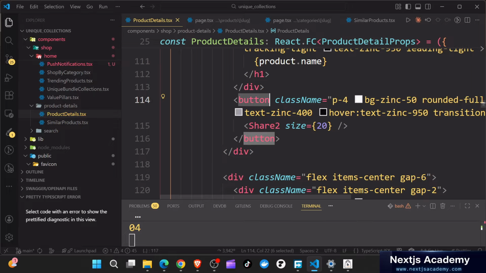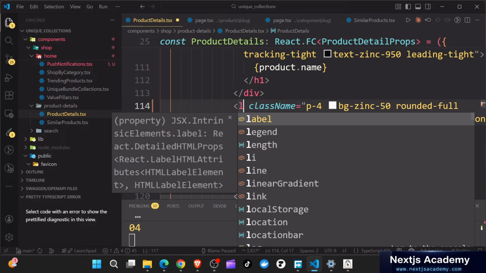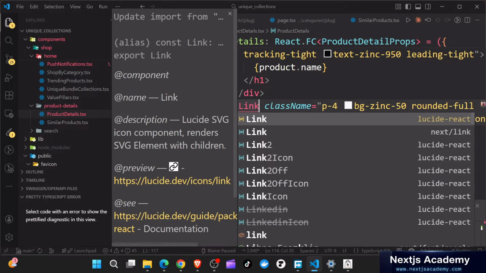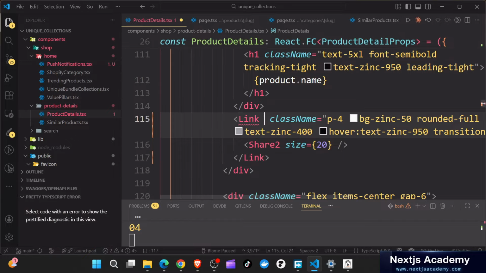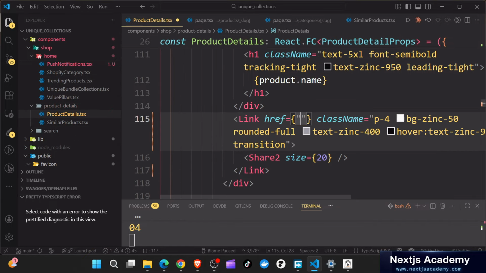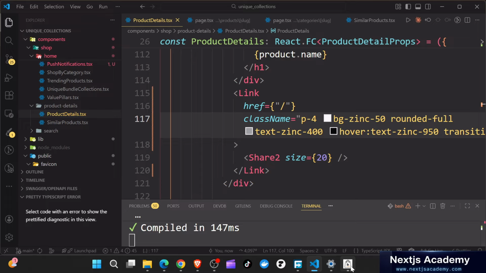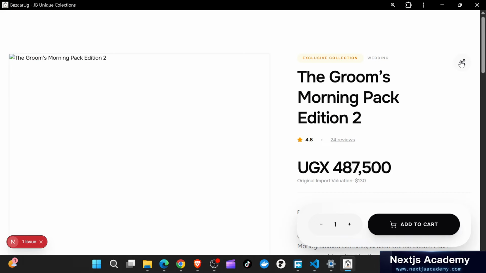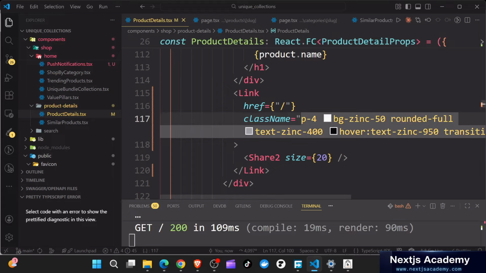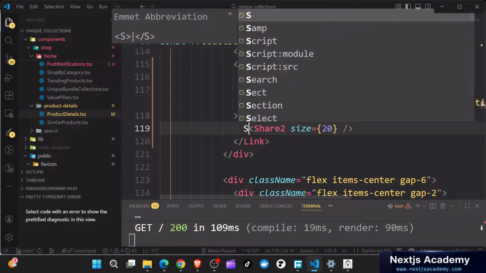So what I just want to do right now is to make this share button a link that takes back to the home page, like this. So I don't know if this means that it does work. I don't think so. Like, this is not a link. Okay, let me just see if I added some text. So, share.